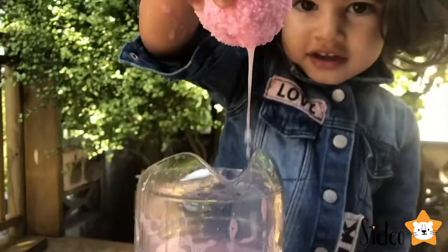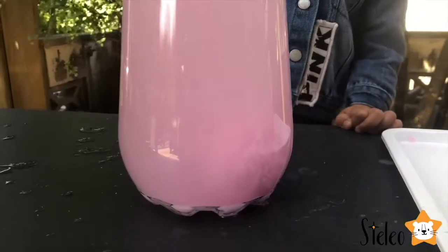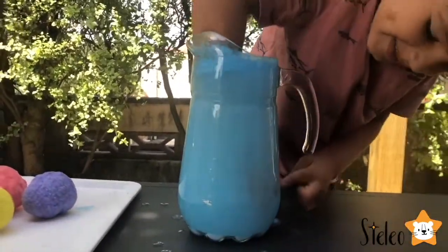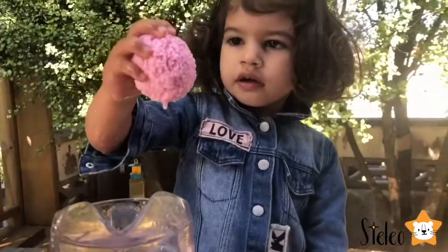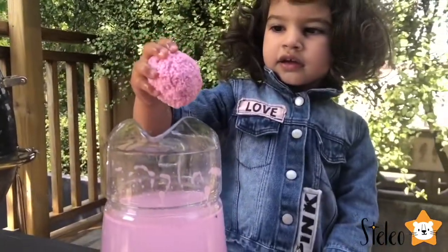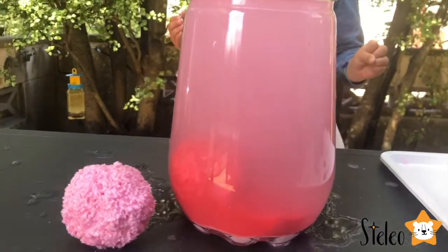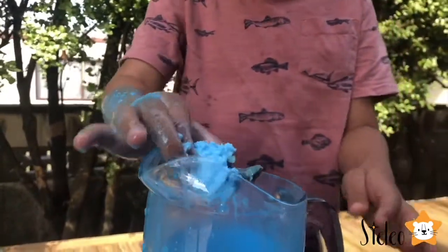Is it fizzing? Yeah. Put it back. It's fizzing — look how beautiful it's fizzing. Oh splash! Let it fizz. Look — it's fizzing, it's amazing. It's fizzing if you put it back in the water it's going to fizz. Oh look at mine. Stella put the red one in. Do you want to take it out? Oh look, it's still fizzing.